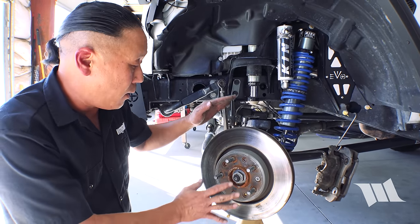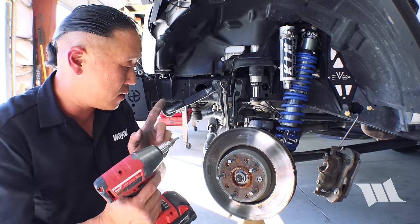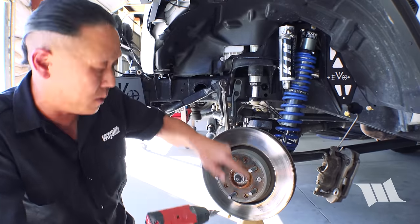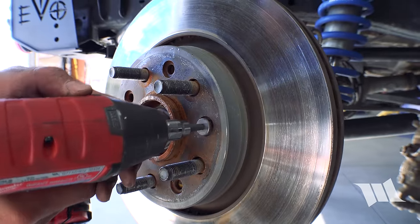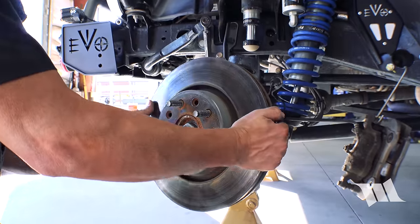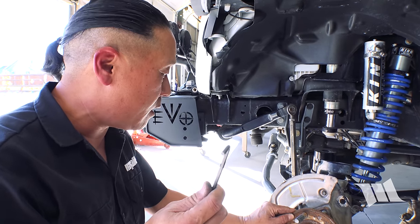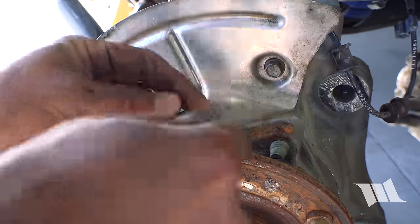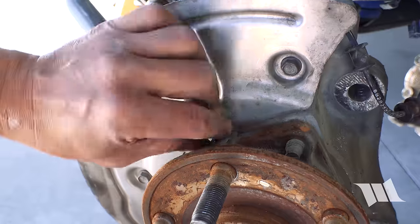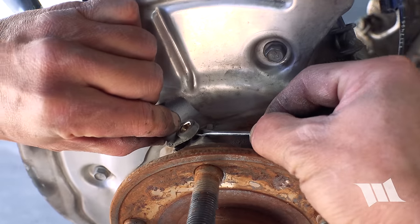All right, so now we can go ahead and remove the brake rotor. And in order to do that, I'll be using a Torx T30 bit to remove this retaining bolt. So with the rotor out of the way, I'm gonna go ahead and use a 5 millimeter Allen wrench and remove the bolt securing the ABS sensor in place. Okay, now we can go ahead and carefully pry this up and out.